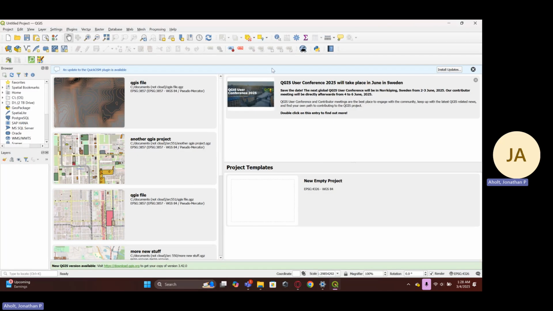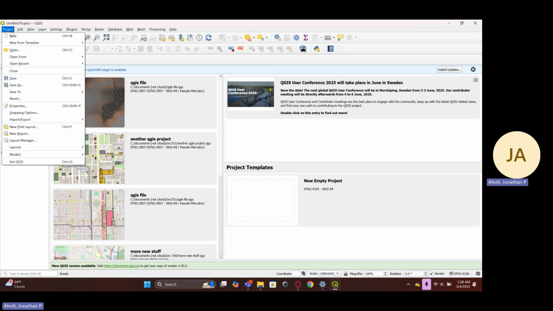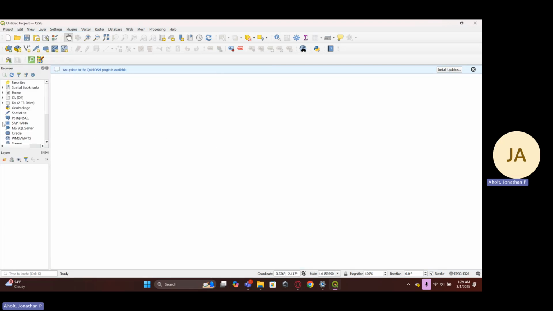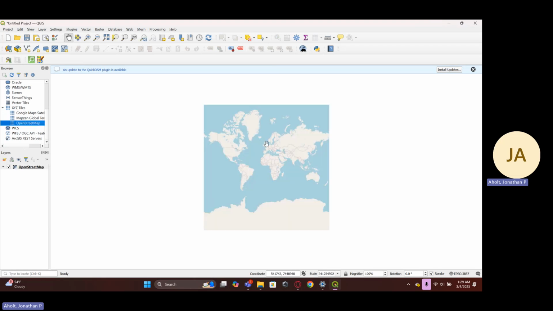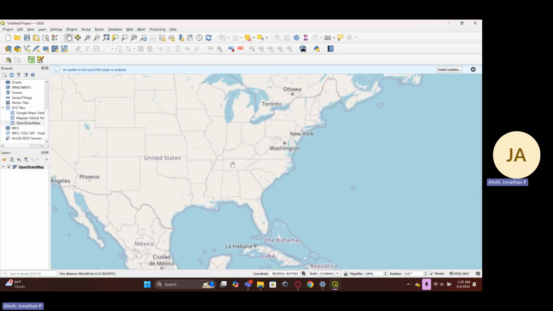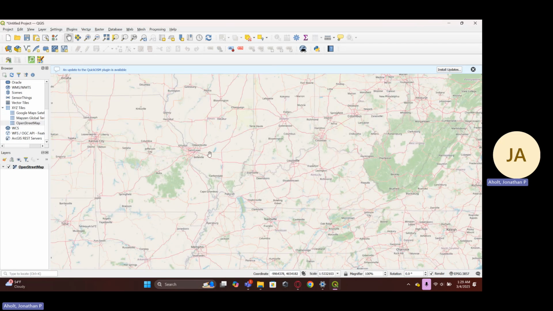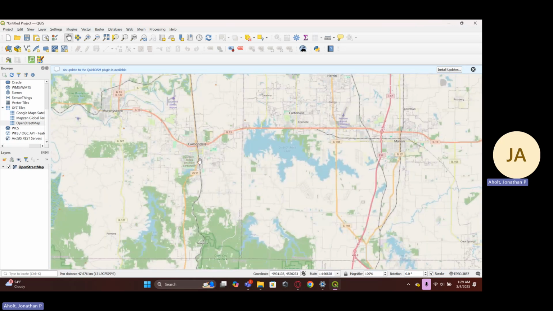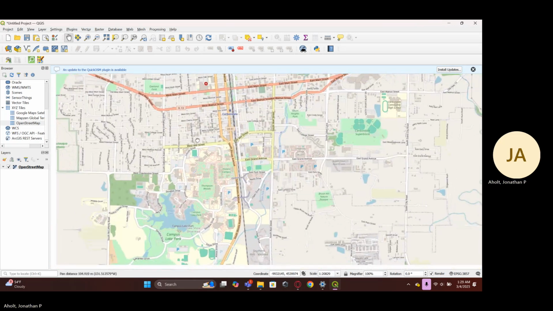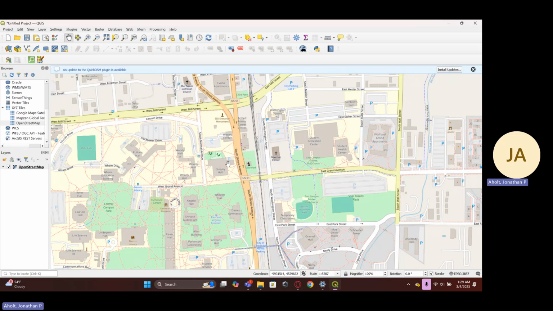When you start up QGIS, this is how it's going to look, except your project files are going to be empty. What we're going to want to do is click Project and click New. And then we'll have just a white screen, and underneath XYZ tiles, we can double click Open Street Map, and it will open up Street Maps software, and we can then zoom in on Carbondale specifically, since that's where we're working in. And we can see here's Quigley, and here is the site that is sometimes used in our projects.